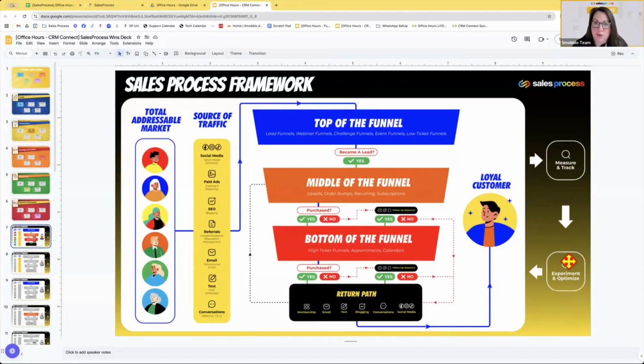We have tools that you can use to experiment, and by experiment I mean split testing. So if you've heard of split testing, that's where you take one landing page and you change the headline on it. And so you run both versions of that landing page, one with this headline on it, one with this headline on it, and you see which one performs better. You run traffic to those landing pages, and we have systems inside of the software that can help you track, well, which one is the client responding to? And then you would be able to tell which one is actually converting for you.